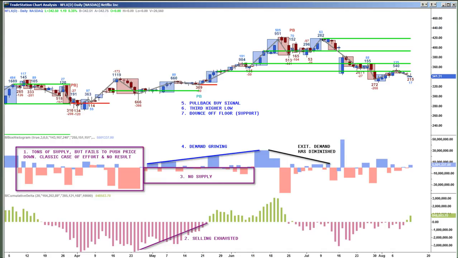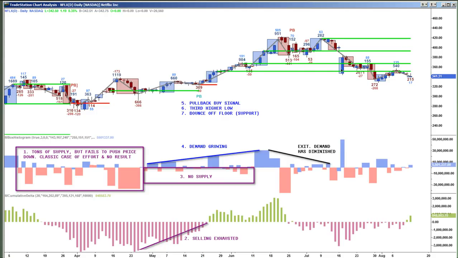Certainly if you ride it out until this ceiling line and you see that the demand has diminished. But that being said, if you got some stock options here and got out somewhere in this area, you'd be sitting pretty. And what's interesting, after the price collapses through a few ceiling lines, that's a good indication price is coming down. It begins to collapse through the lines that it's formed.